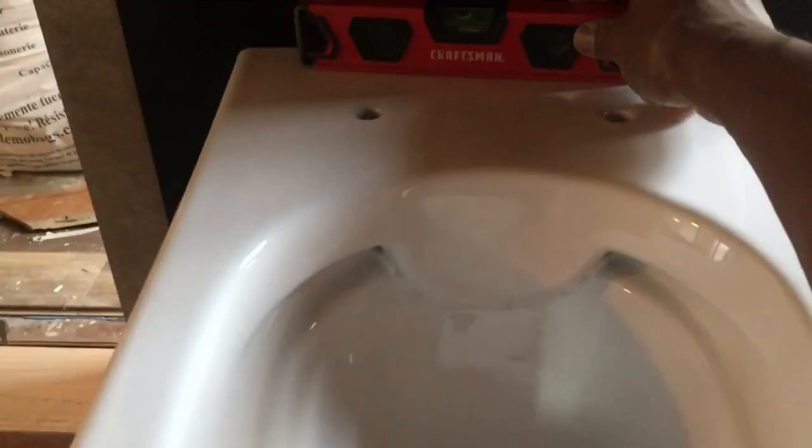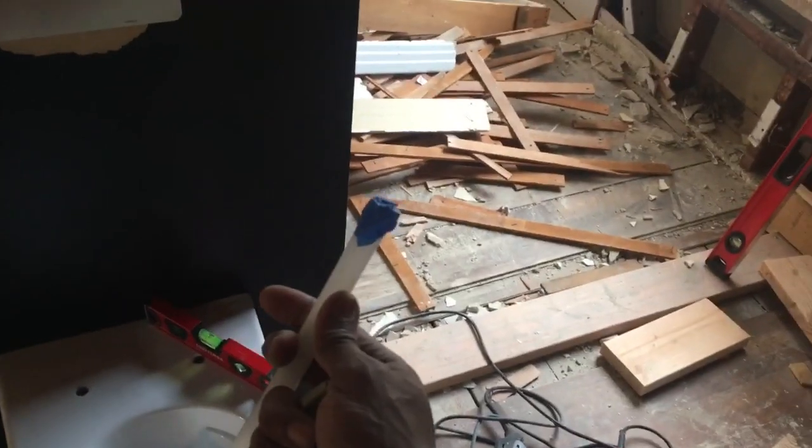All right, so everything's still level. This part, the way it works is you get it level, and then you continue to tighten each side. So keep tightening each one until it's flush. I have to look at the specs and see how many foot-pounds of torque, or whatever it is supposed to be. And I'm gonna work on the PEX pipe. I ran out of blue, so I'm gonna use white. And got this for protection down low. I'm gonna go ahead and feed it down through the floor.